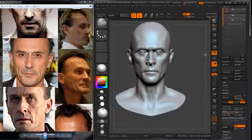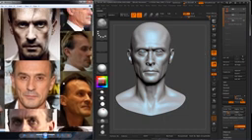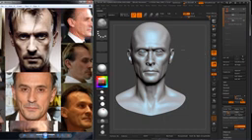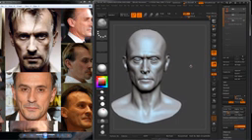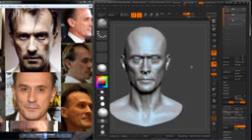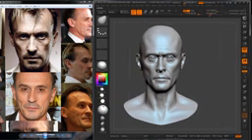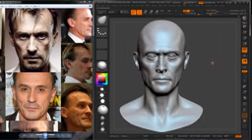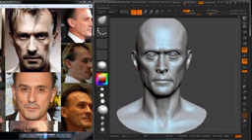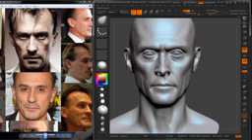See if we can find some good reference for the nose shape. Okay, here. That's pretty good. So here you can see the shapes over here. Push this in, push this in a little bit. You can see this is actually bigger over here.